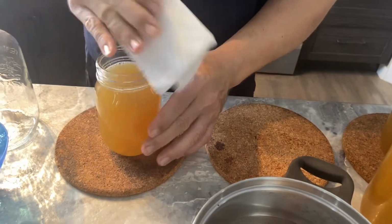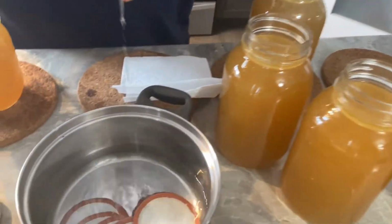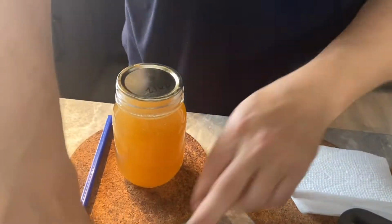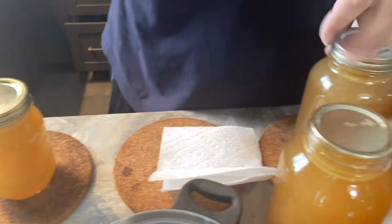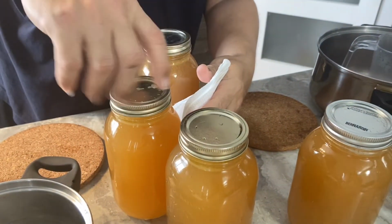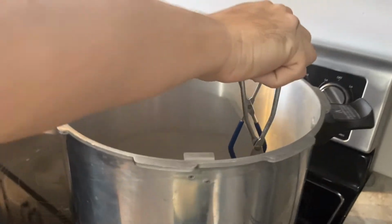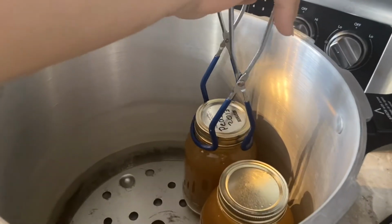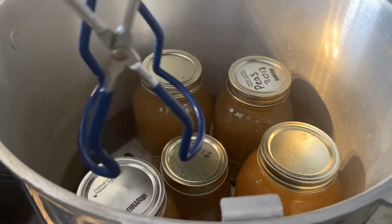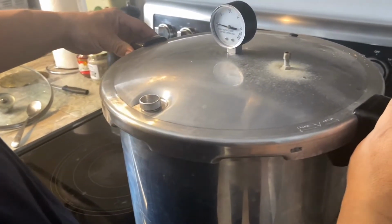We're then going to take just a dry piece of paper towel and clean the tops off just to make sure there's nothing on them. And then we're going to put the lids on. The lids are nice and hot, already in a water bath. We're then going to use the jar tool and put them inside of the pressure canner. The lid, and we're going to bring it up to temperature and pressure.